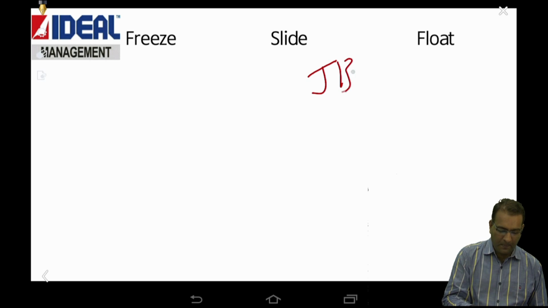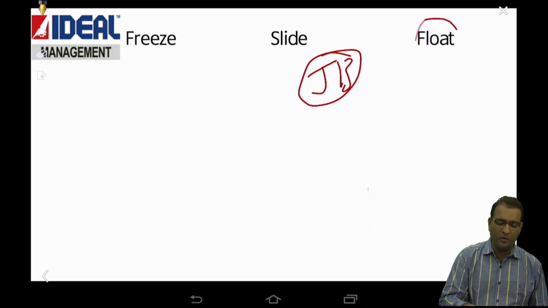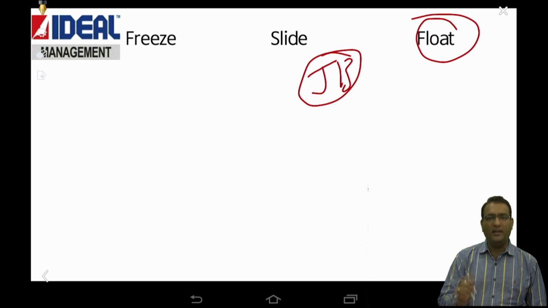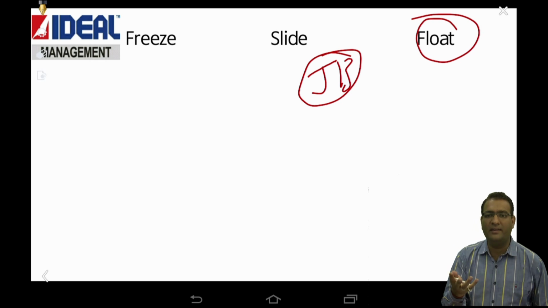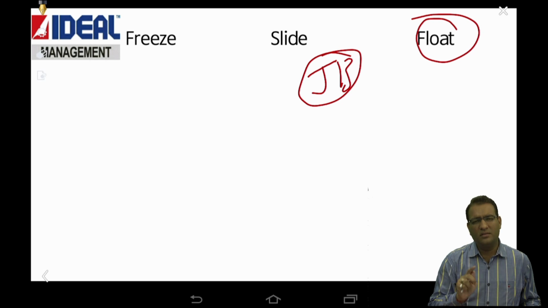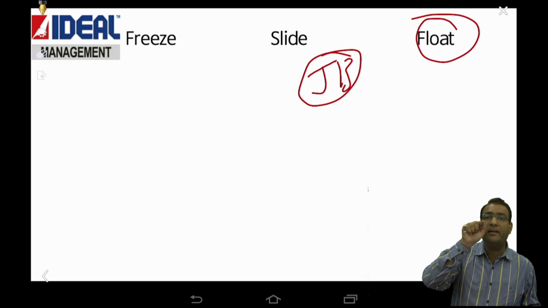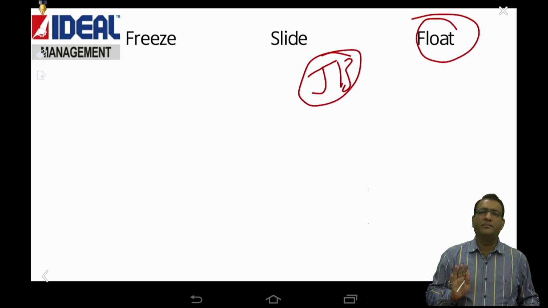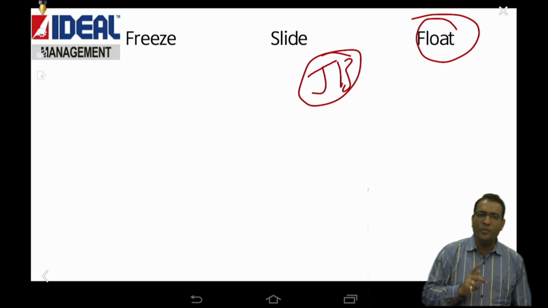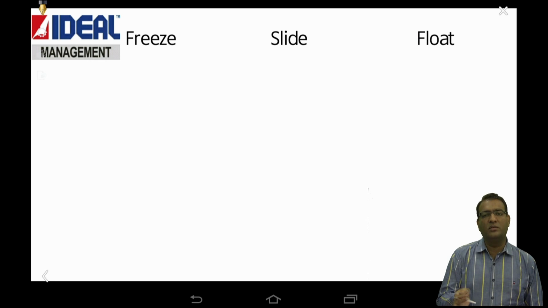First option JB. If you don't get JB, don't do anything. Just go float. Matter finished. Once you get the college after cap round 1 is over, don't do anything. Pick the float option and finish the matter off. That's it. Which means in the next cap round, if you get a better college based on your options, they'll give it to you. I hope you are able to understand this. So a shortcut for this also: just float.